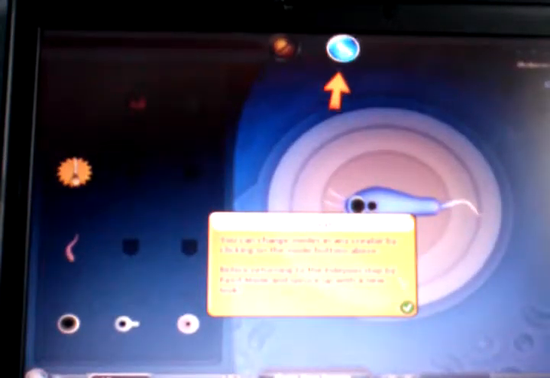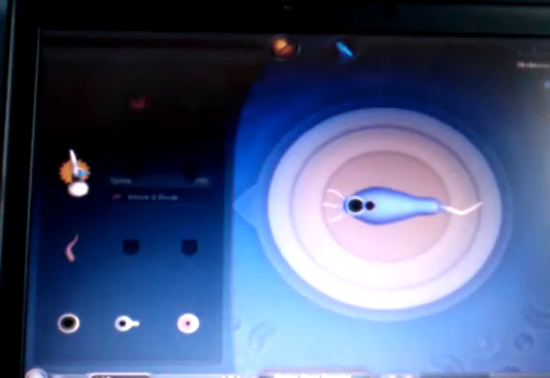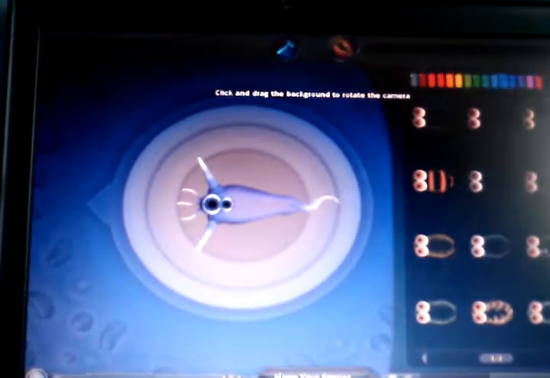Alright, so now, Creature Creator. You can change modes in any creator by clicking on the mode button above. Okay. So, let's get the spikes, put it up near his mouth. That's probably a good idea. Can make them bigger, smaller. I'm gonna make them just this size. So now, let's pick my color.